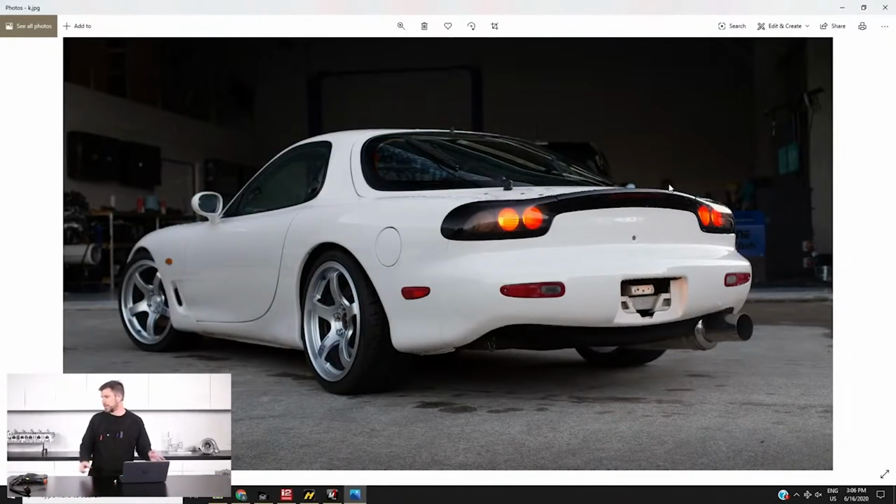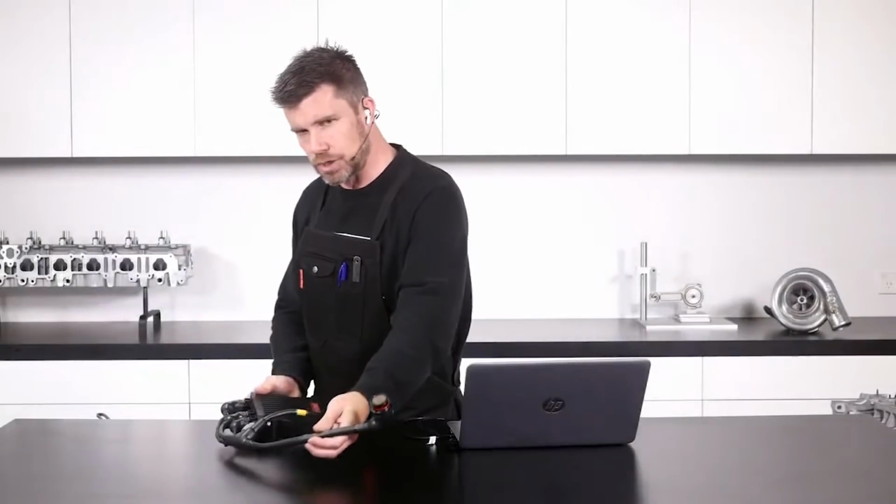Now on the bench here, just something I wanted to talk about in a little bit more detail. This is obviously the cabin part of that wiring harness. We'll just get this under our overhead shot for a moment.